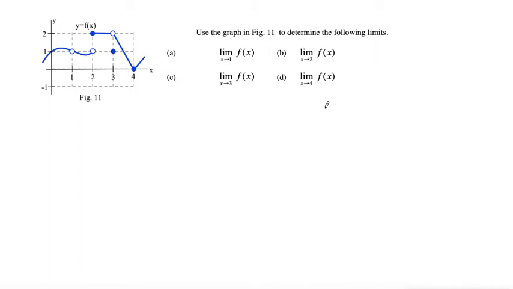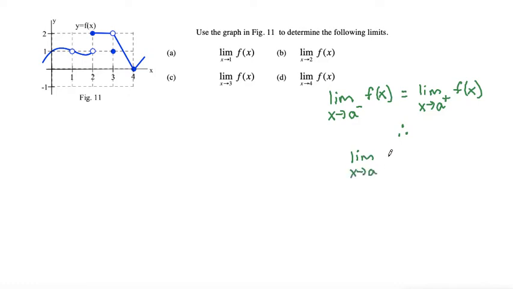The general idea is that if we can find that the limit as x approaches a from the left-hand side of a function is equal to the limit as x approaches a from the right-hand side of the same function, then we can conclude, these three dots mean therefore, the overall limit, the limit as x approaches the number a of f of x, is also equal to that number. Let's call that number L.